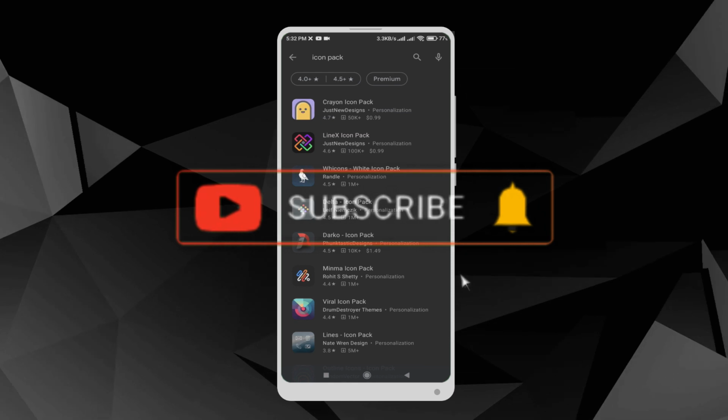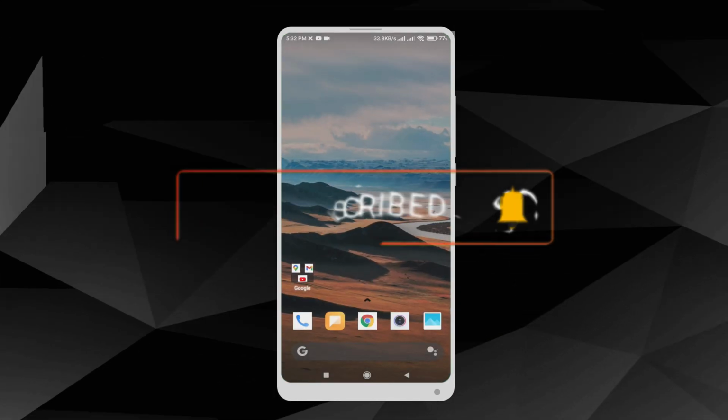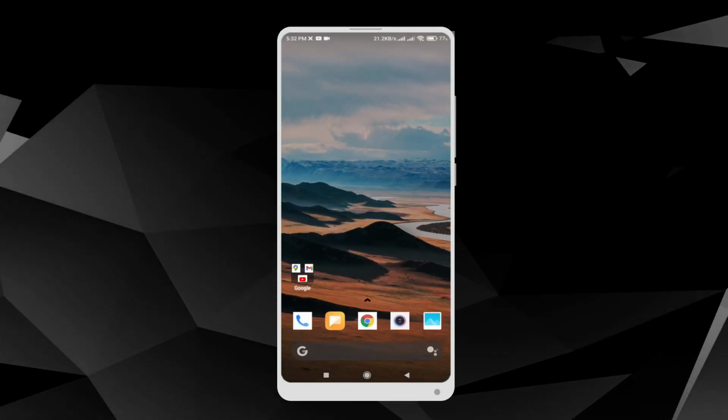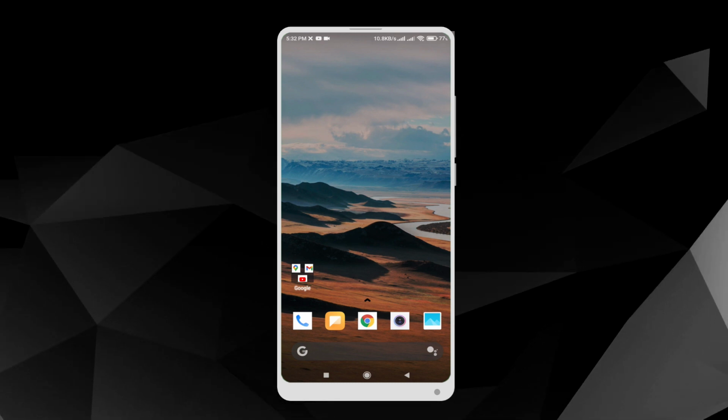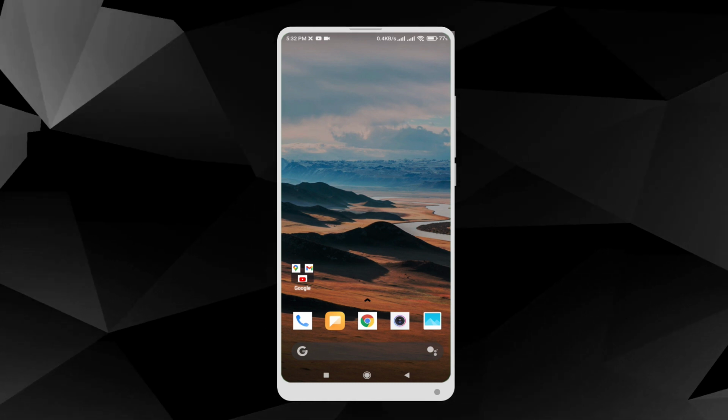The first thing that stands out in Hyperion Launcher is that it allows you to customize the look. This launcher lets you modify the look of the desktop, the dock of the apps, animations, icons, and even the colors of the interface. You can even modify the color of most of the elements of the UI.